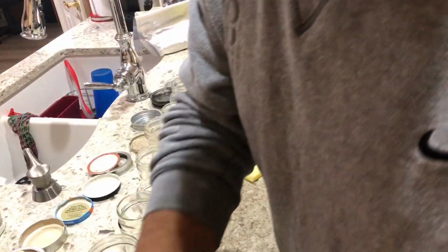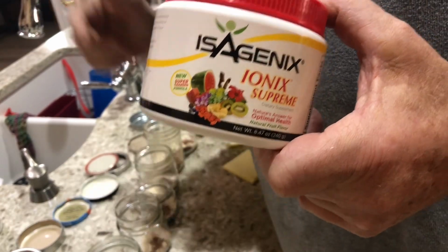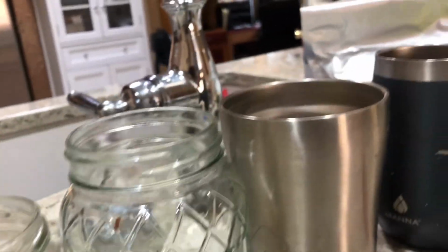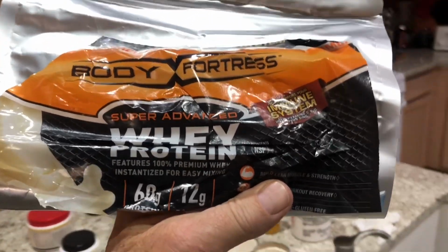And that's really it. I got this stuff too, but I'm just using it up. I don't know if you've ever seen it. It's not that popular. Check it out. And then same company's got this Cleanse for Life. Who knows if it's any good, but I'm using it up. So now you've seen what goes on with all of that. All of these containers full of your shake. Now, the only thing I didn't put in was the shake part. And I just wanted to show you that again. Any kind of whey type protein or vegan powder for your shakes. That's what I'm adding next.